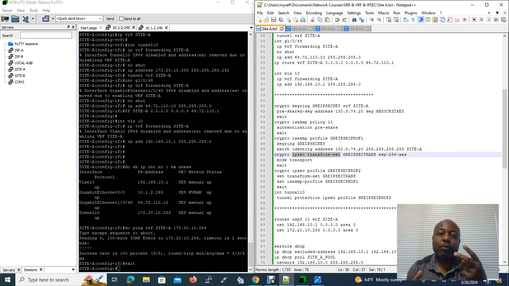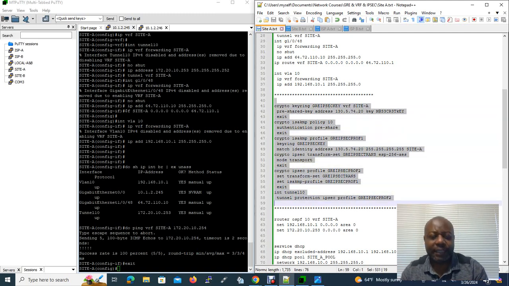You have to know IPSec works in two phases. The first one is ISAKMP, phase one, where we negotiate. And the second phase is where we're going to encrypt the traffic. So that's what we create here. After that we create the IPSec profile, where we put the transform set, so the encryption that we want to use, and the ISAKMP profile, that is the negotiation of the tunnel. And that's the profile that we apply to the tunnel to secure it. So we're going to run all this set. This is for site A.